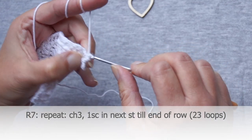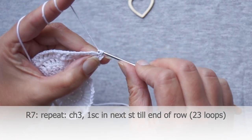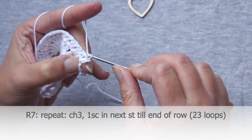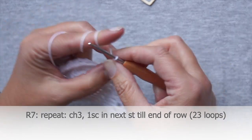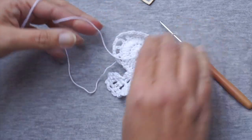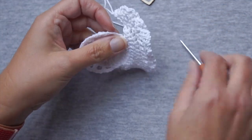This is round number 7, and in round number 6 we had 24 stitches. So at the end of this round you will have 23 loops or 23 chain 3 spaces. So chain 3 and single crochet in stitch. Chain 3 and single crochet into the last stitch. Here we are. We have 23 loops. Amazing. And we are done with the wings.